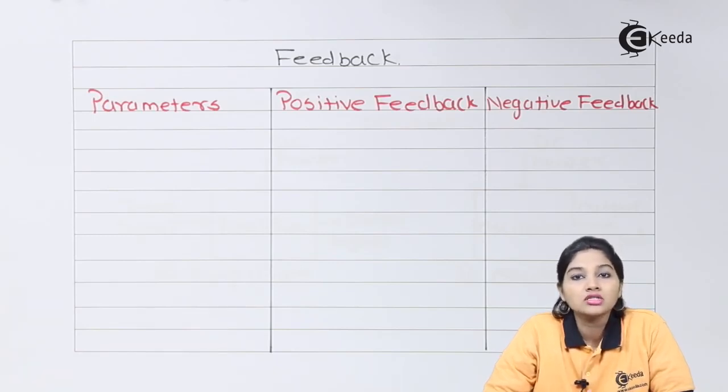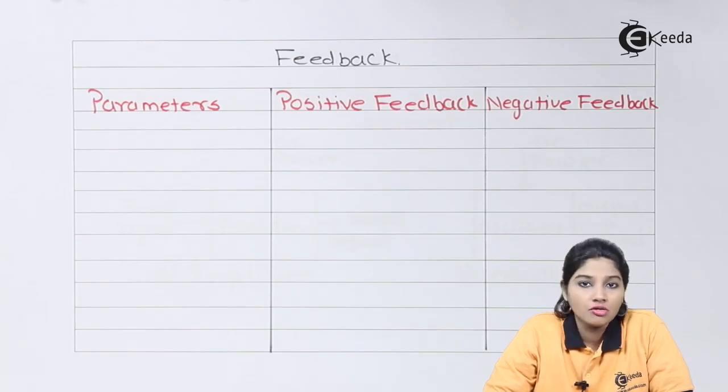Positive feedback is a feedback in which the output signal or a part of output signal is fed back to the input signal which is in phase with respect to input signal and therefore increasing it. Positive feedback is also called as direct feedback or regenerative feedback. The output can be voltage or current and it can be taken either serially or parallelly. Similarly, it can be applied to the input either serially or parallelly.